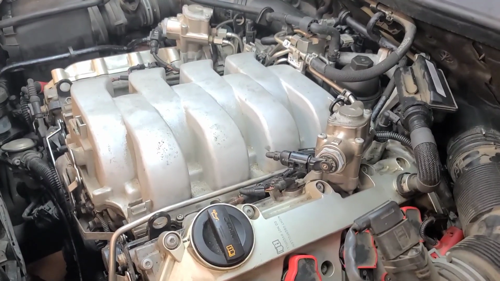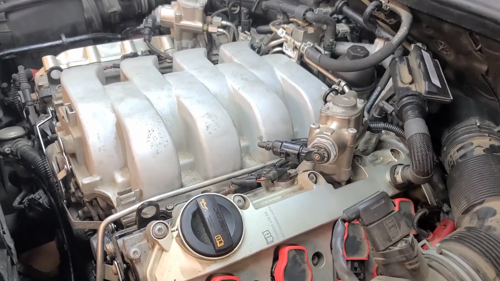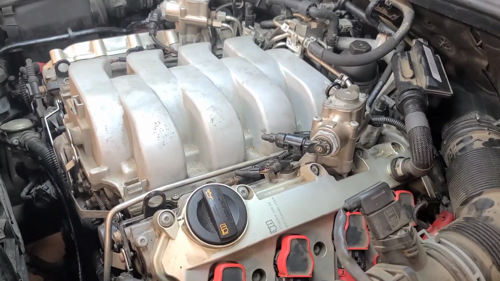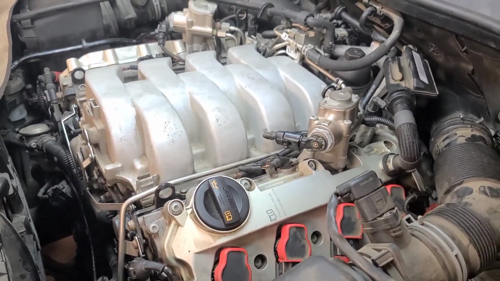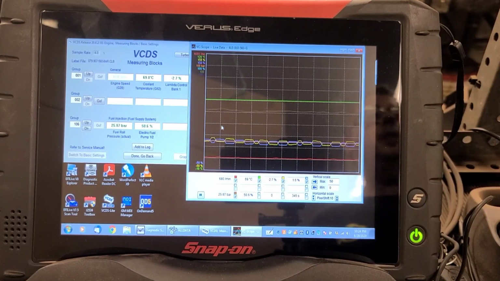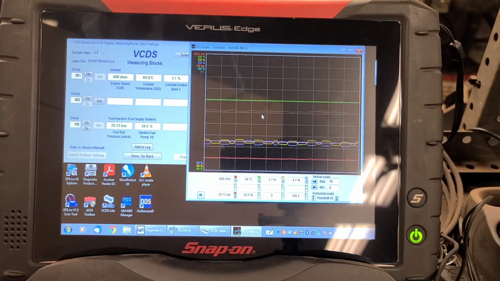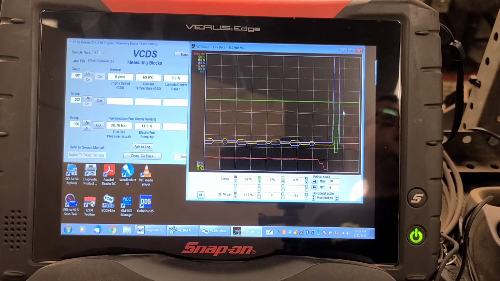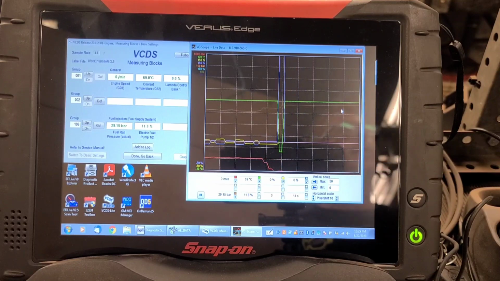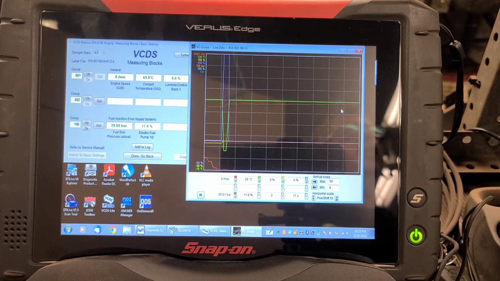We're going to let it warm up and check all the fluid levels, and then we're going to recheck the fuel rail pressure and see if it holds now when we shut it down. So it's currently running now and sitting at about 25 bar of fuel pressure. So I'm going to shut it off and turn the key back on, and we'll see how it fares. And of course, when I shut it off, I lose communication, but then it reestablishes it. So here's the fuel rail pressure, and it should climb. And it is climbing now.